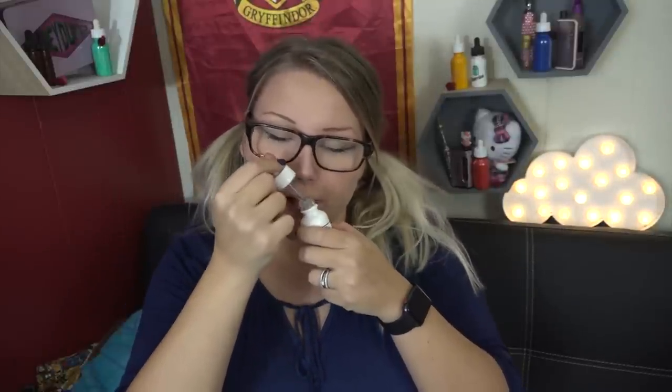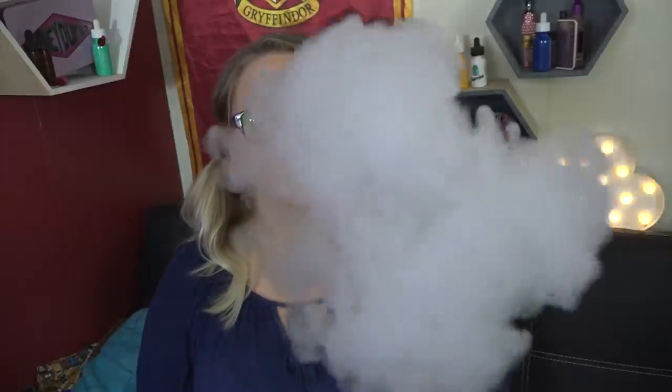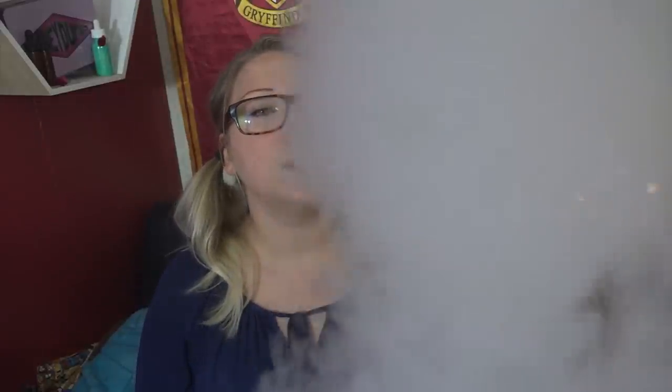Next, I am trying Respect, and this is a guava, berries, and green apple mix. Oh, wow. I can really smell the guava and the apple. I'm surprised because usually I'm not big on guava flavors, but this is a nice guava berry mix with an undertone of sweet apple, and I think that's what saves this flavor for me. And when I say saves, I mean normally I don't really like guava flavors. They're not really my thing, but because it has that added green apple flavor, I can enjoy it versus one where I would be like, eh, it's okay, but it's not my thing. So it's like juicy guava meets dried berries with a sweet, crisp, fresh apple undertone.